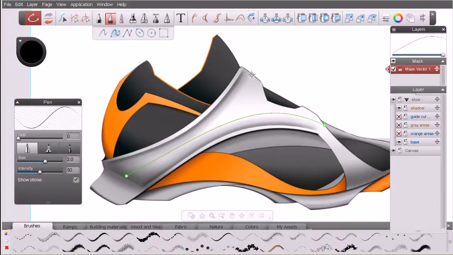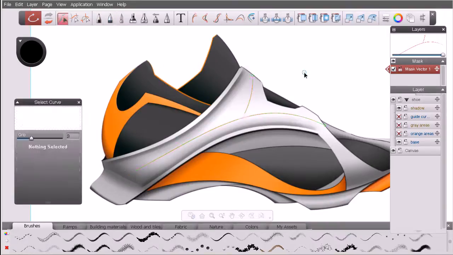We'll go ahead and start one here, and go ahead and intersect right there. So we've got these two curves drawn, and if we hit OK on that, you can see here that basically there's a red stroke being applied to both of these two curves. Let me come over here and just deselect, or I'll switch over to my select curve tool by hitting the V key on my keyboard, and you can see there's a red stroke applied to these.